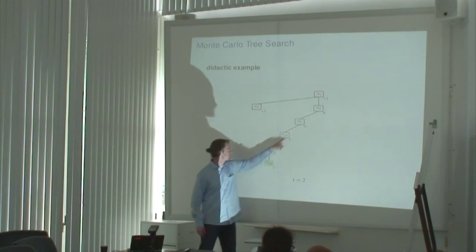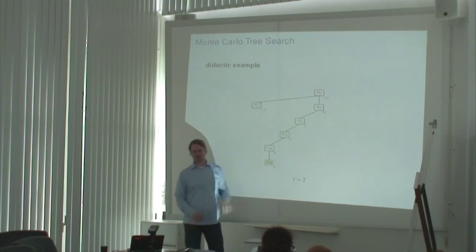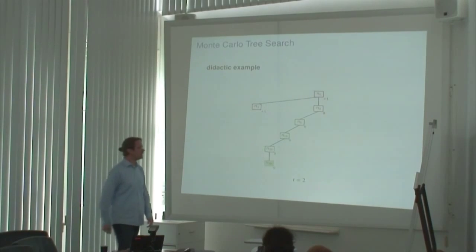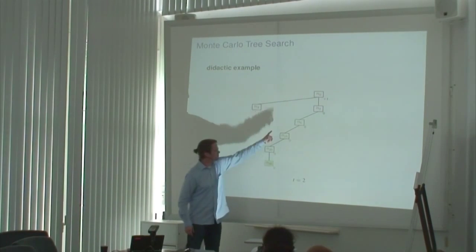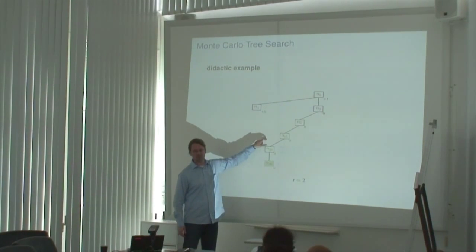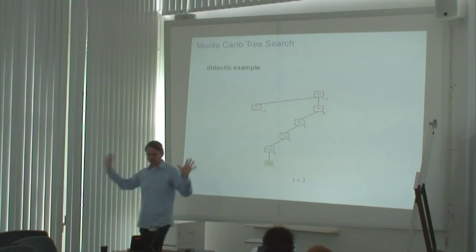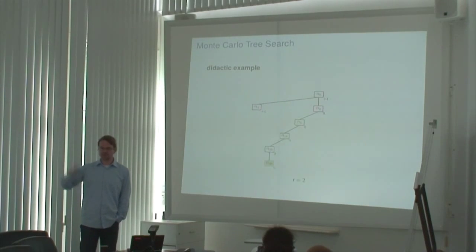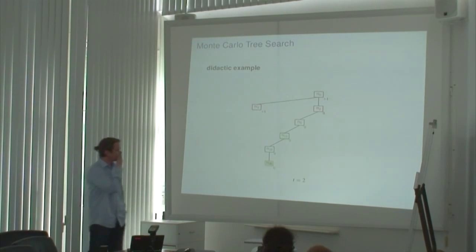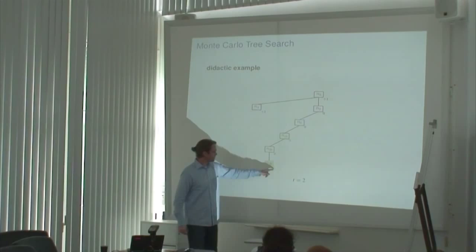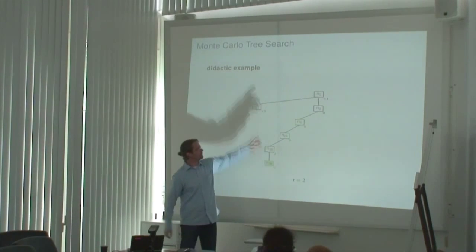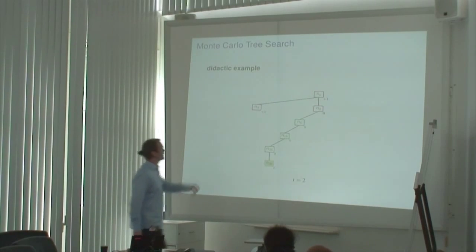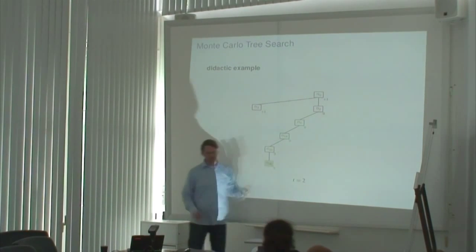So from there, we start a random walk down until we reach the leaf level of the tree. In this case, luckily, this walk is much deeper than it was here. But we don't know the tree, so a walk can be short, can be long. It depends on the deepest level. We find a reward, and we can pass that back up and register it with the root node, with every node we encounter that has been created so far.